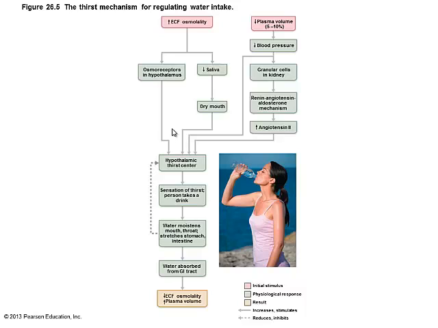We detect that. So what do we have to do? How do we fix it? We have to get more fluid into our body. And we have to decrease what? Output. Perfect. So who's going to get the message? Yeah, so the kidneys are going to play a role, but other water producers are also going to be affected as well. So if you look at this diagram here, we see that the osmoreceptors in the hypothalamus get the message. Too many dissolved substances.